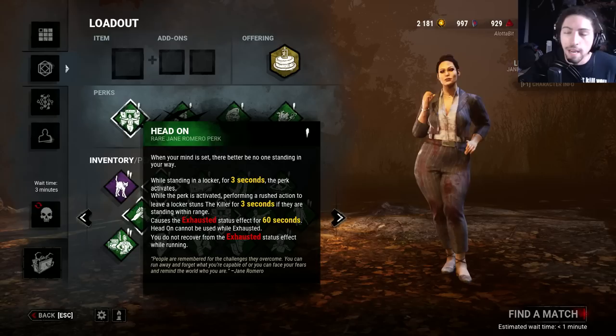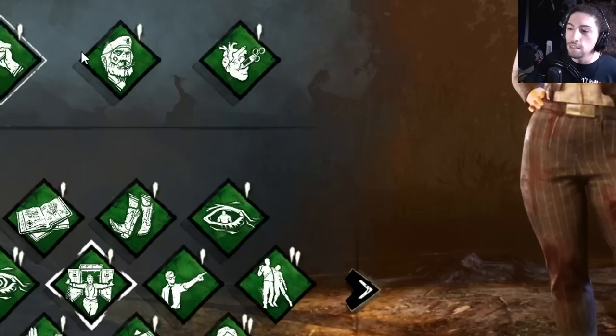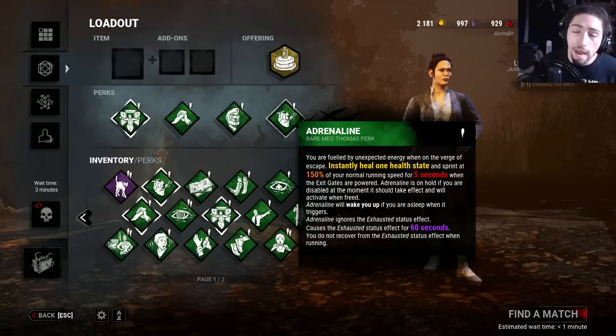Then we got Decisive Strike. If I'm getting tunneled, basically, if I get downed again within 40 seconds of getting off the hook, then I can stun the killer for 3 seconds. We got Unbreakable in case they want to slug us when that happens, so we can get up one more time. And then we got Adrenaline, instantly heals one health state, 150% normal running speed for 5 seconds, also causes exhaustion, but ignores exhaustion. So if anything happens, I can Head On and then go into an exhaustion. So we'll have to see what happens.